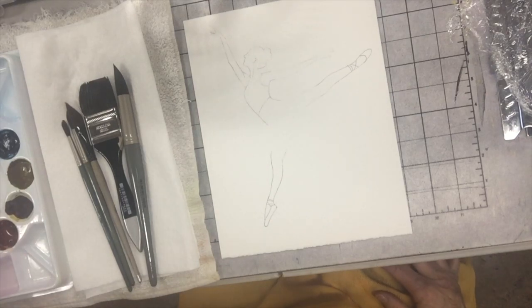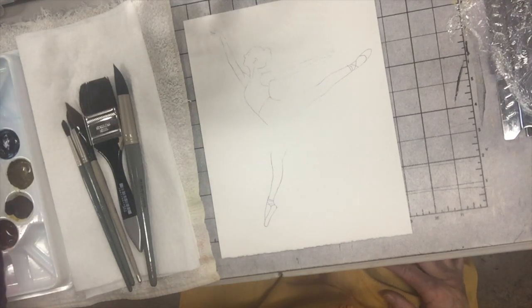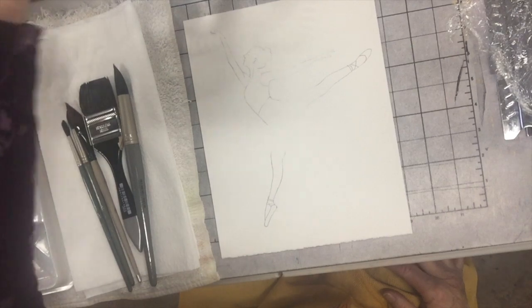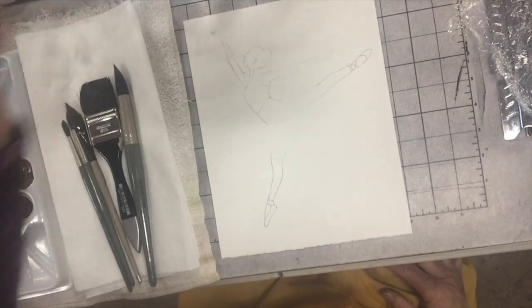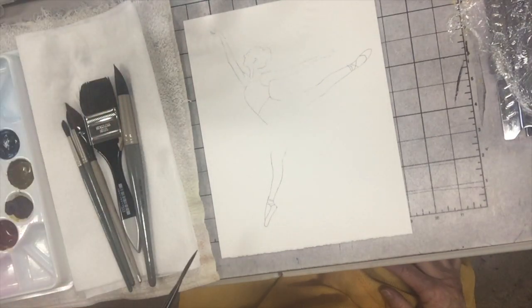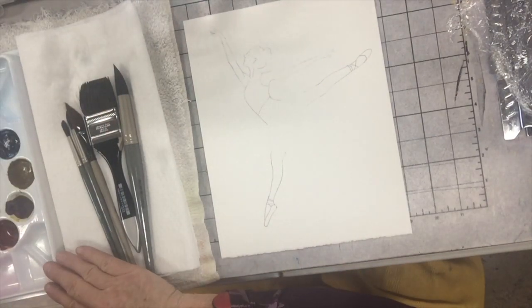And I can also judge how much water to liquid I have. So this one is kind of like a medium mix. I always have two containers of water, and one of them is my dirty water, where I rinse out my brush, and the other one, my clean water, that I use to mix my colors. And now I'm going to go and do the pinky one here.